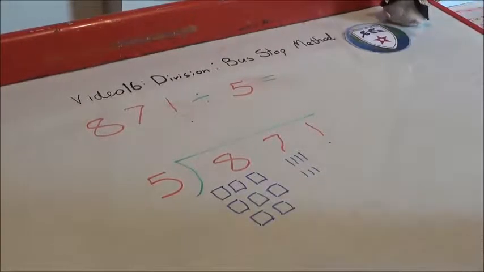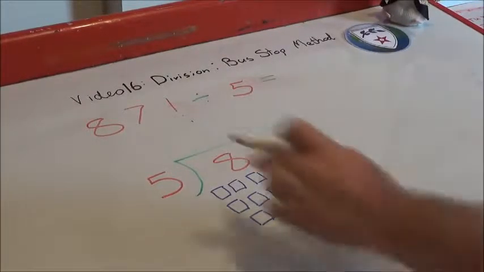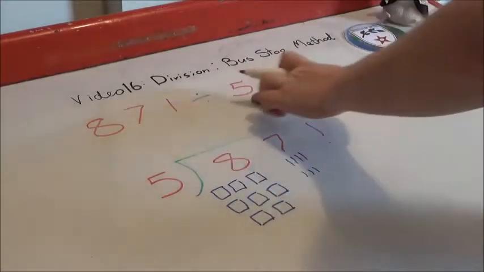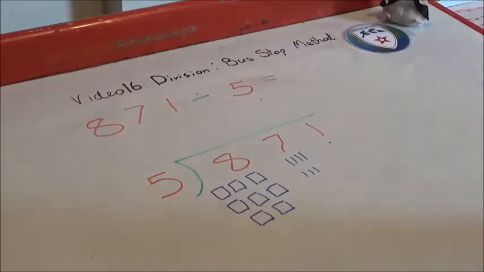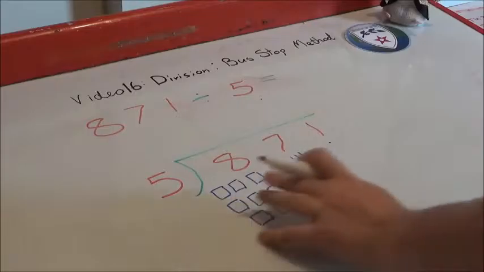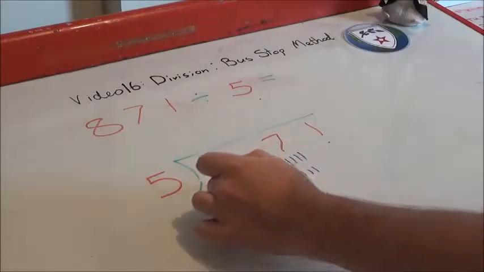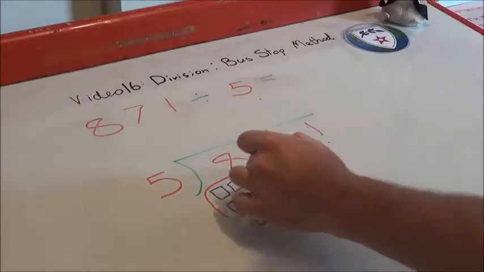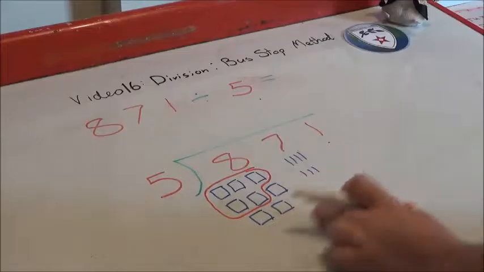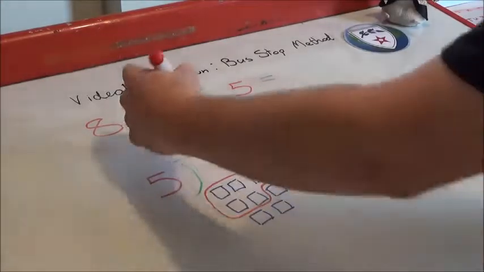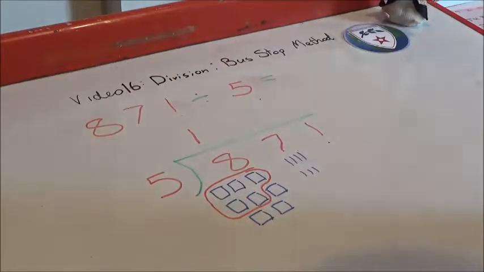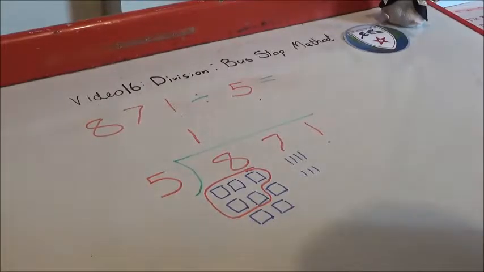Okay, let's have a look at a little bit of a harder calculation. Here I've got 871 divided by 5. We'll stick with our 5 because we know our 5 times tables quite well. So here I've drawn it out in our base 10. So again, we're grouping these into 5s. So here I've got my one group of 5. And then I can't have any more because I've got 3 left over. So that's my one group. I'm going to put that up there. And then I've got my 3.